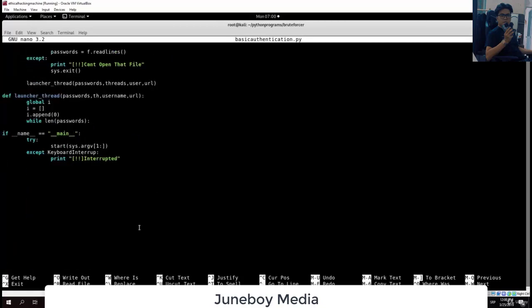Now don't set it to be equal to 1 as a number, set it to be equal to 1 as a string. So go back to your function down here, and basically all we want to do right now in our while loop, while length of the passwords, is first of all check if hit equals 1. If hit does equal 1, that means we didn't find the password. Since we will set hit to be equal to 0 once we actually hit the password that we can log into our page.